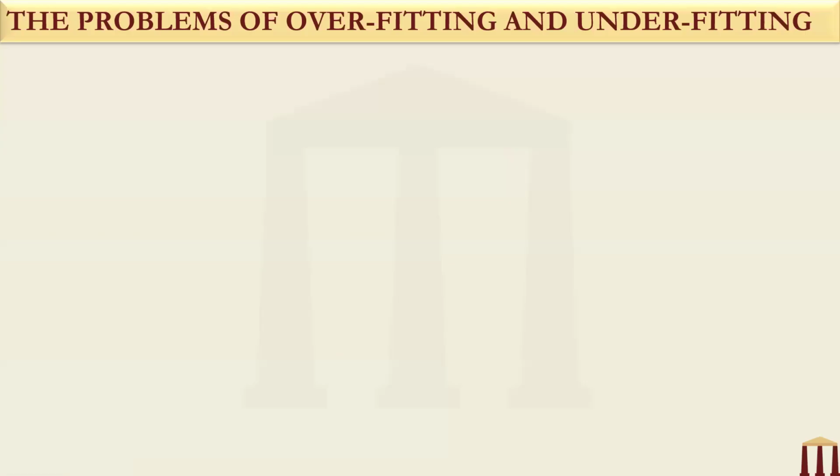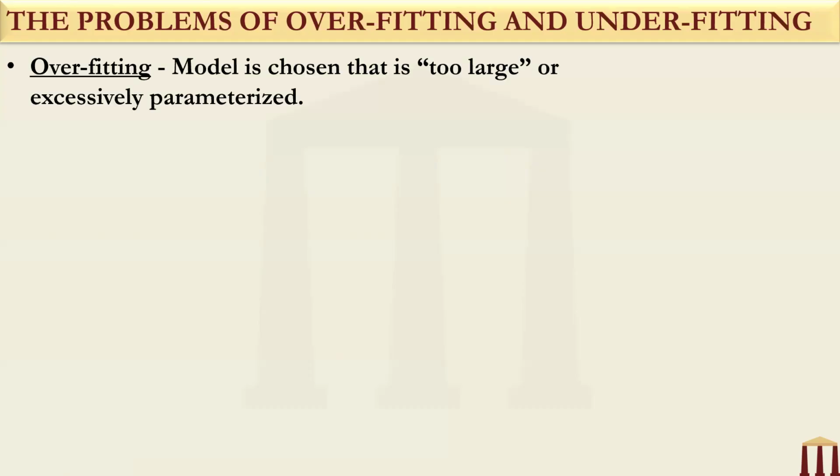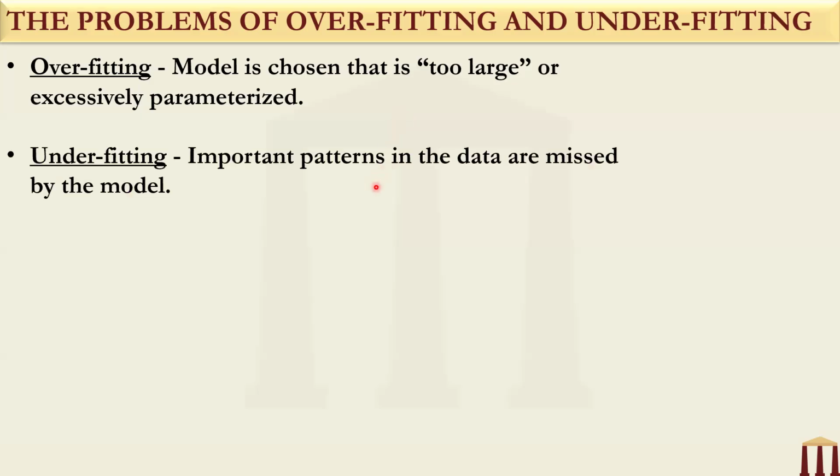Now let's come to underfitting and overfitting. Very, very important slide. And I think, in the last 3 years since the machine learning chapters were introduced, it has been a favorite topic from this particular chapter for GARP. Okay, what is overfitting? When the model becomes too complex, too large, excessively parameterized, it is not just capturing the real pattern, it is also capturing the random noise in the training data. And of course, underfitting is when the model is too simple, it fails to capture important patterns that truly are there.